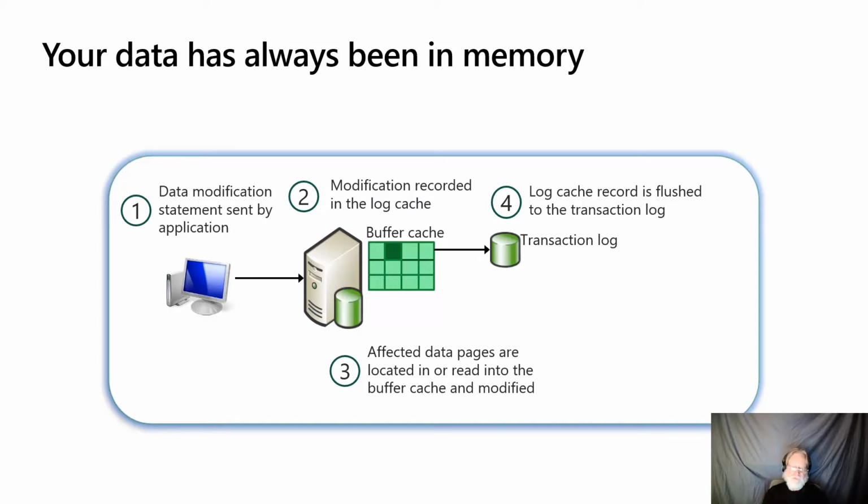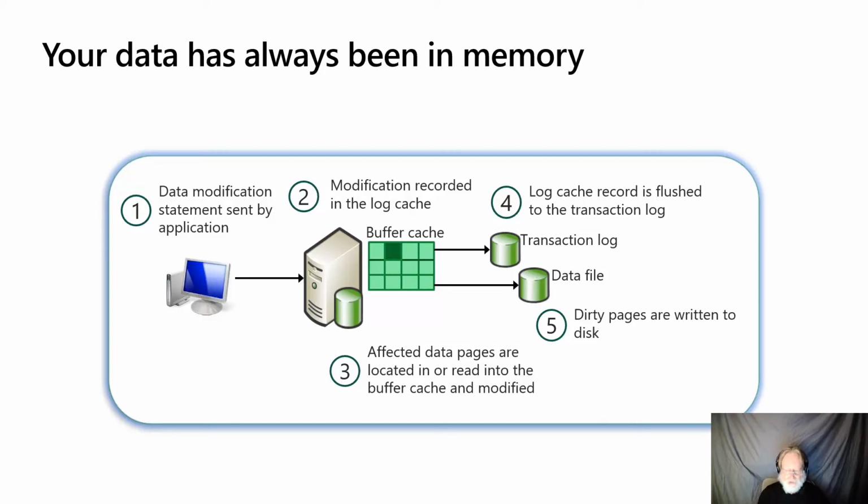The page that we modified is still in the buffer cache. Eventually, those dirty pages, which means the pages that have been modified since they were brought in, so the version of that page on disk is out of sync with what's more updated in memory, the more updated version gets written out to disk. And that's an asynchronous process. So we're really writing that change out twice. The first one to the transaction log so that we can move on and know that the data is persisted, and then in the background we persist it out to the data files, because the data files are the real canonical representation of the data.